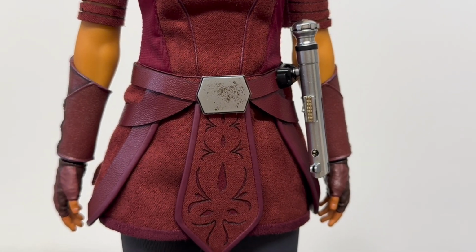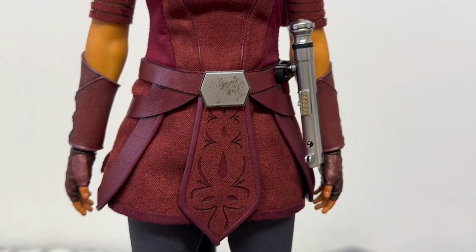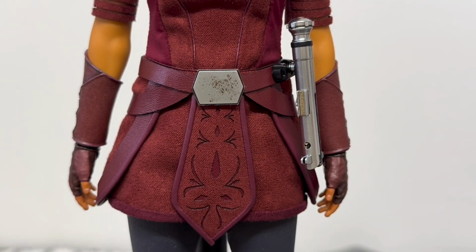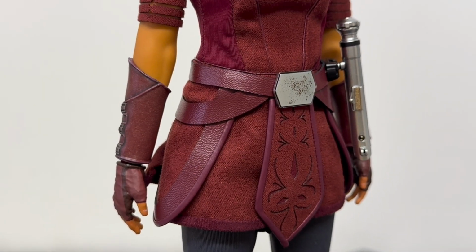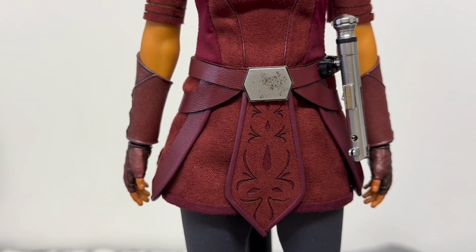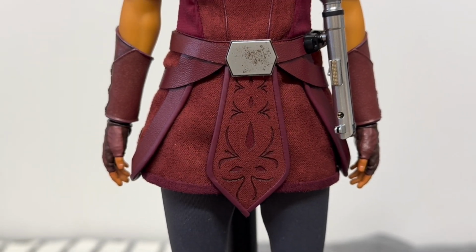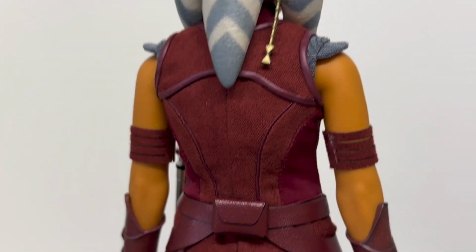As you can see, there's a little bit of weathering on the belt, right there. That's pretty cool. There's no weathering anywhere else, which doesn't make a lot of sense, but it's okay. Justin says he did a smell test on that, and he doesn't know if it's pleather or not. I think he said it smelled like real leather, but he couldn't confirm it. I think it might be pleather, because Hot Toys love to put pleather in, but you never know. I do love this little bit here. As you can see, the patterns on it. Very, very nice.